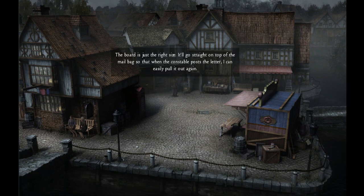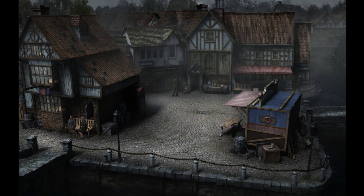The board is just the right size. It'll go straight on top of the mailbag, so that when the constable posts the letter, I can easily pull it out again. I don't really understand, but that's okay. If it works, it works. Won't he notice that there's something in there? That was really quick.